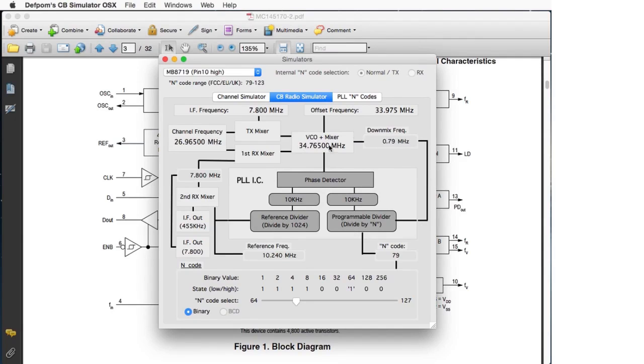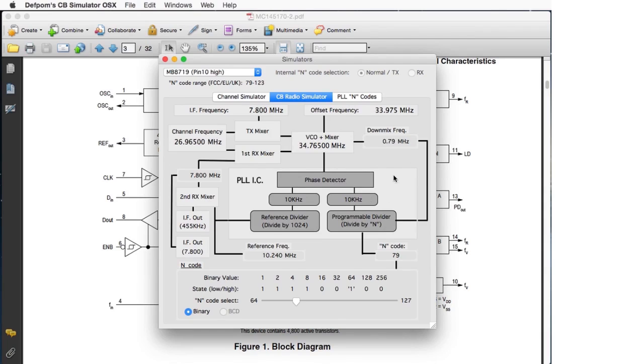It's that frequency mixed with this one. So deduct that from the VCO frequency, gives you the frequency that goes back to the PLL, and that should be the same as the encode. If you've got 10 kilohertz steps. If you have 5 kilohertz steps, the encode should be twice as much. Okay, I'll show you that in another PLL in a minute. Alright, so that's basically how the mixing and the VCO section works.